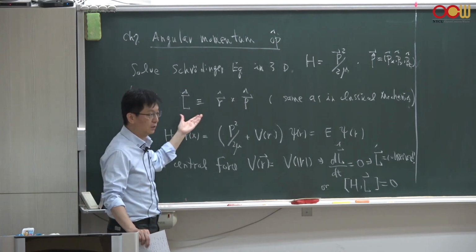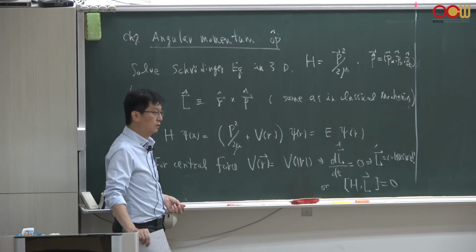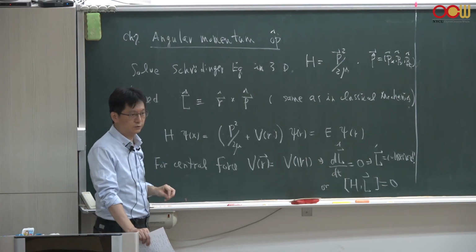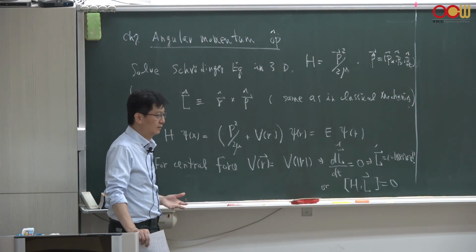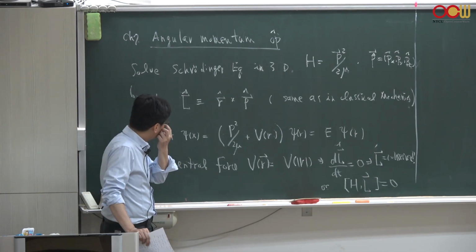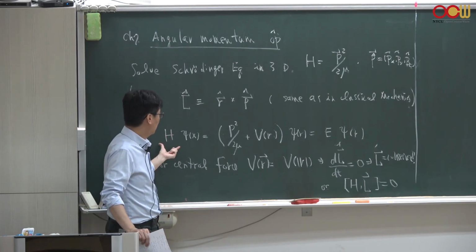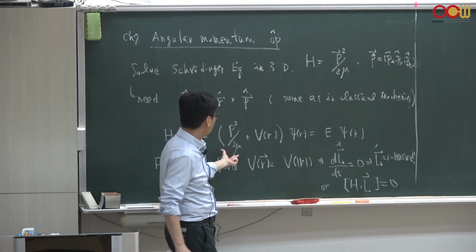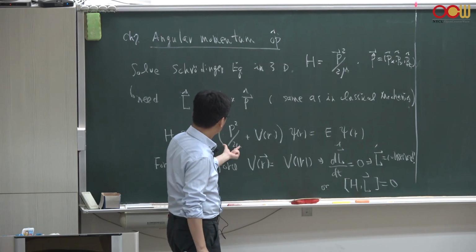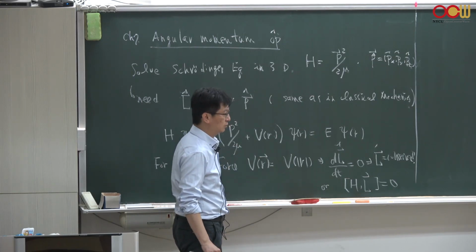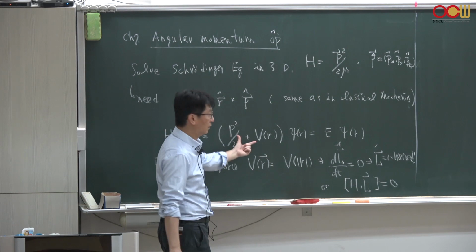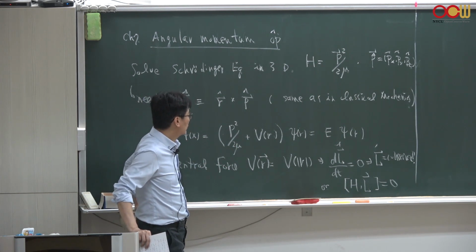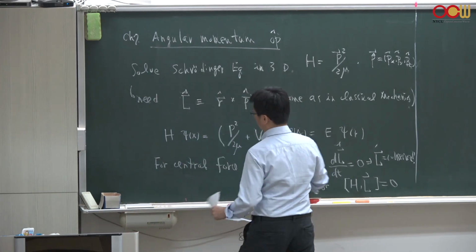As a result, we need to study the eigenstates and eigenfunctions of the angular momentum operator before we could try to solve the Schrödinger equation for any system in 3D. And this is the goal of our approach, that we need to solve the Schrödinger equation in 3D, but this Hamiltonian operator consists of a kinetic energy part and a potential energy part, and both parts are three-dimensional operators. And what about this V?